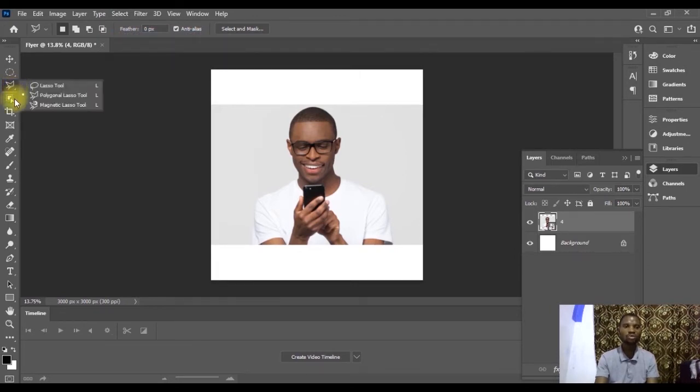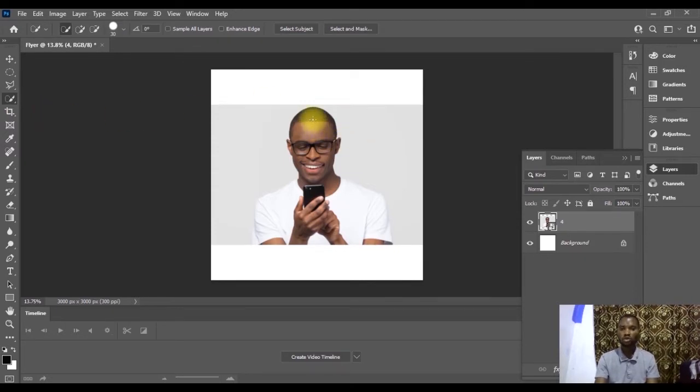Now let's move to quick selection. This is actually what you'll be using for some cropping. Some of the pictures, if you want to crop them, you can use this quick selection tool to do the cropping. So you just have to stand on the picture, press and hold your mouse down, and then drag it to the area, the subject you want to maintain. Just drag it like this. And then it will select all the areas you want to maintain. This is one of the ways we take backgrounds off images.